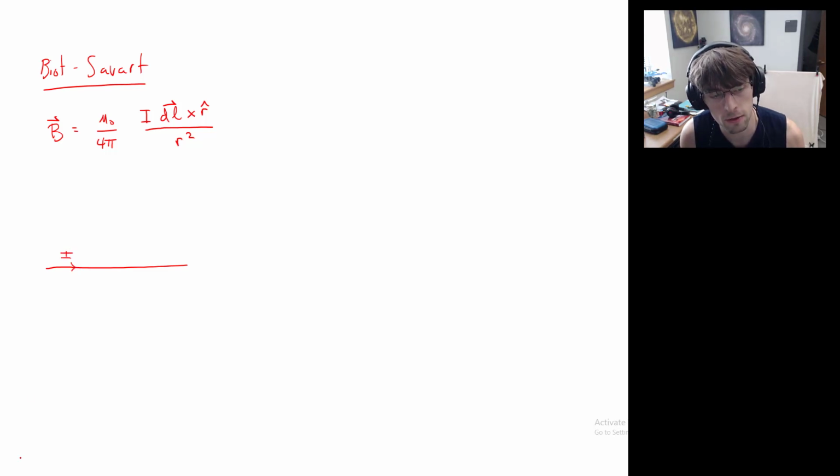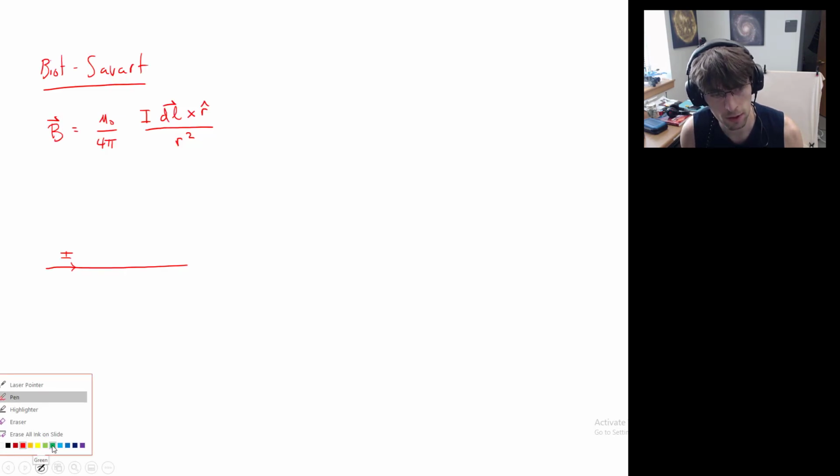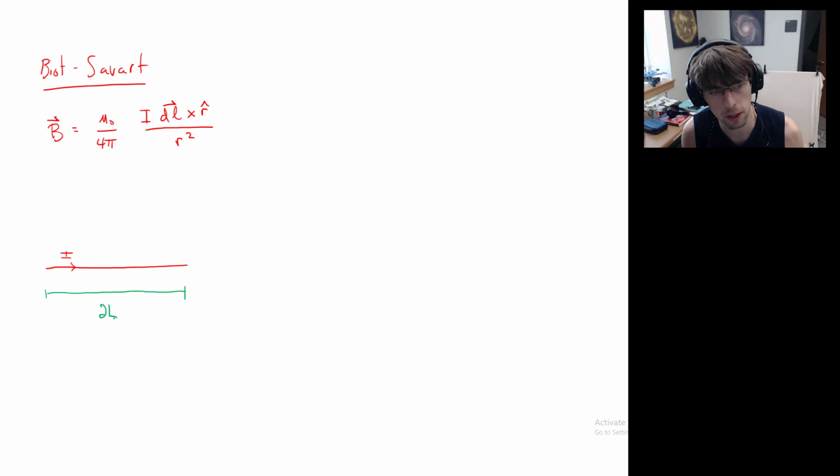We'll set I in this direction. We'll go ahead and give it a length of 2L. So we'll say that it goes a length of 2L. And since we have the ability to do this, with power comes great responsibility, I'll set it symmetric on my XY plane. So we'll do it like that. Of course, if X is to the right and Y is up, that means that Z is going to be out of the board here.